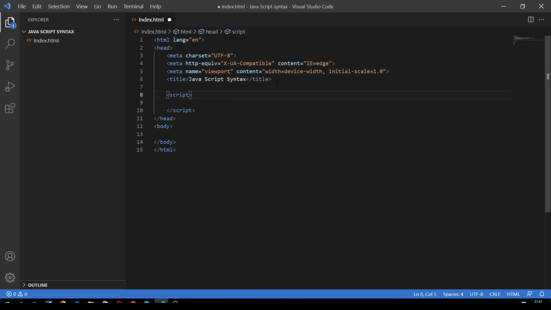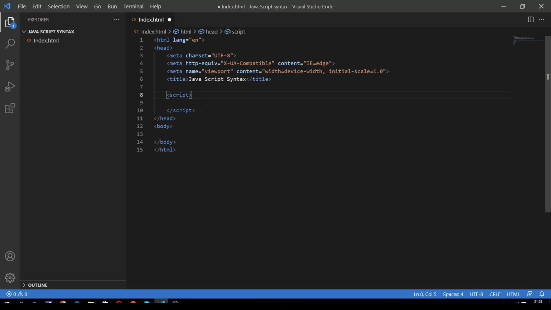When we talk about the script tag, we need to mention that it has two important attributes: language and type. The language attribute specifies what scripting language we are using, and typically the value for this attribute is JavaScript.